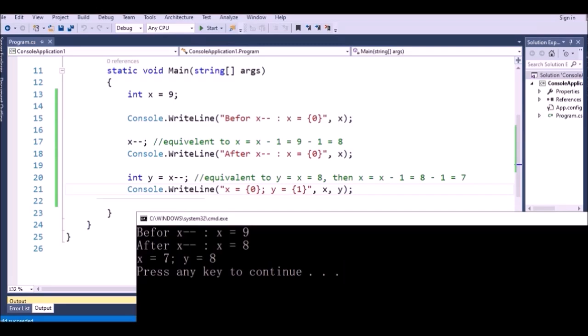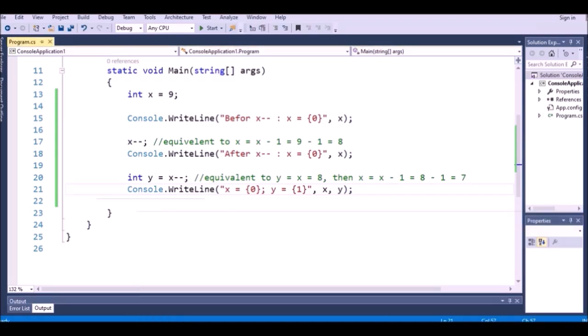So the next, in here, if we declare integer z equal minus x, this means x equal x minus 1, so the value of x is 7, right?